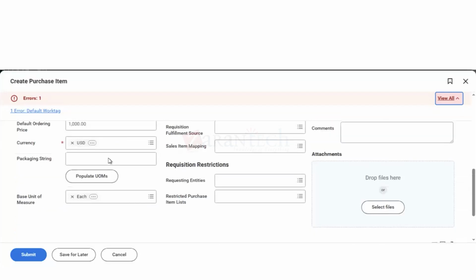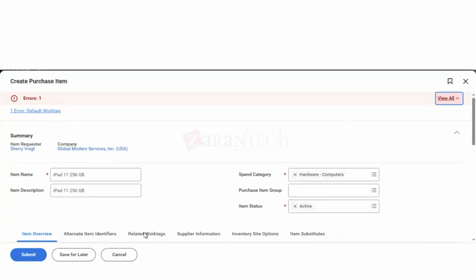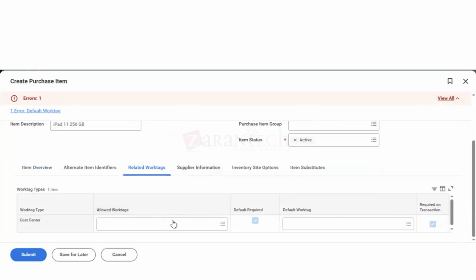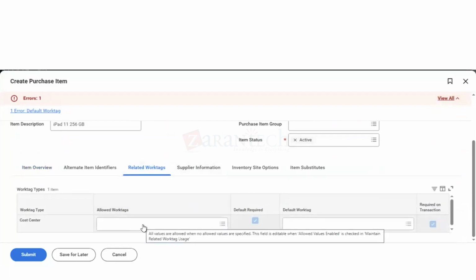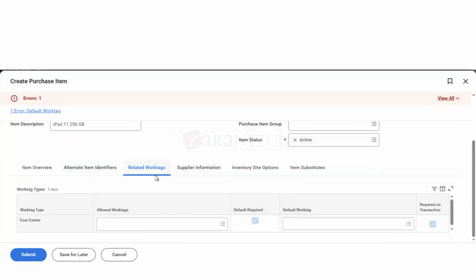Okay. So let's see related work tag. Do we have? Yeah, default required. So you see, we have a related work tag.